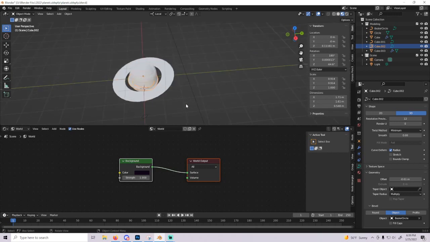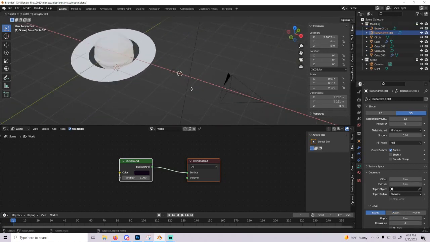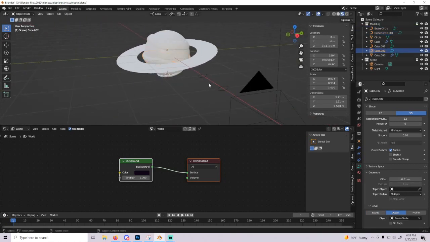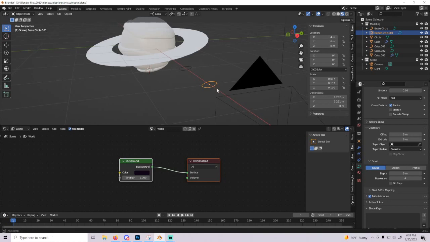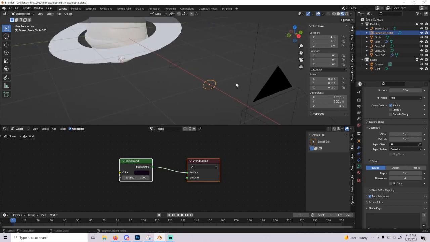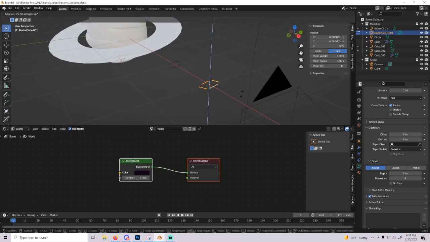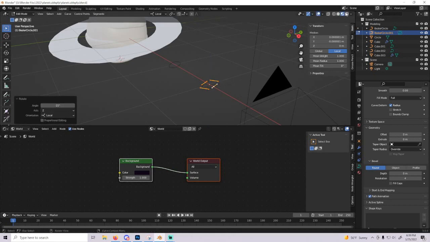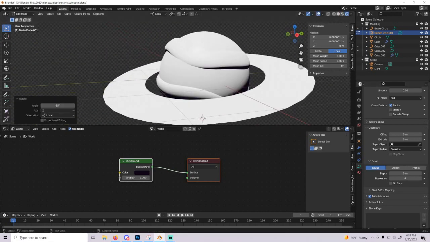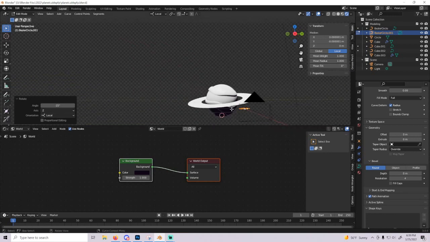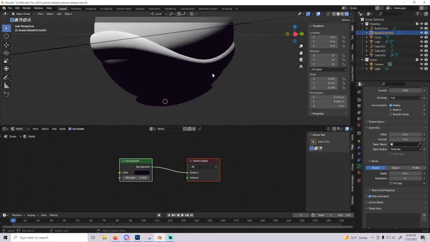I feel like you're gonna need, okay. You're going to need your own Bezier circle. Okay, not bad, not too shabby.